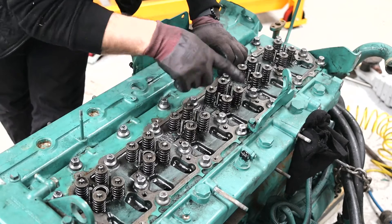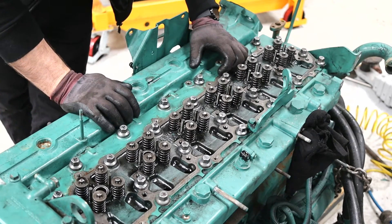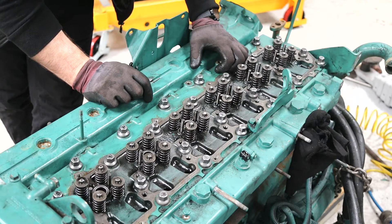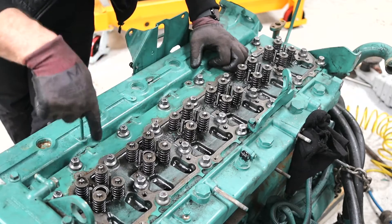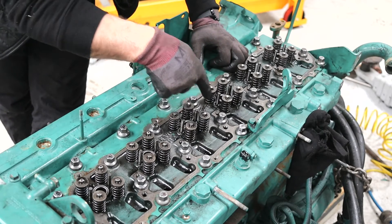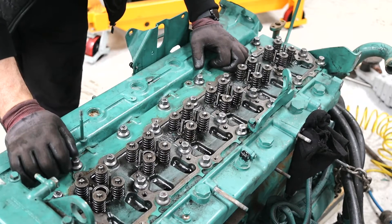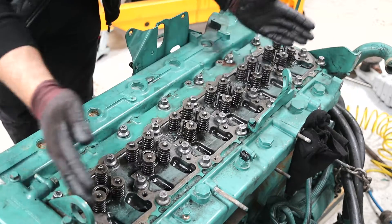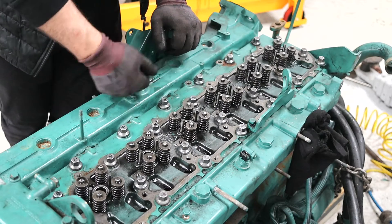Bolts are all done. Numbering these made life so much easier than having to keep turning my head looking for numbers and figures. On a normal four-cylinder head it's a lot easier because you've only got a pair of bolts in the centre and there's normally ten of them, and you'll either do the crisscross tightening or spiral — spiral meaning you go around virtually in a spiral until you do all the bolts up, or you crisscross from here to there to there. Where we've got 27 different bolts this requires a different sequence to make sure the head's torqued down evenly. All heads are torqued from the centre out — you never start at one end, it's always from the centre out. Now push rods in and the rockers.